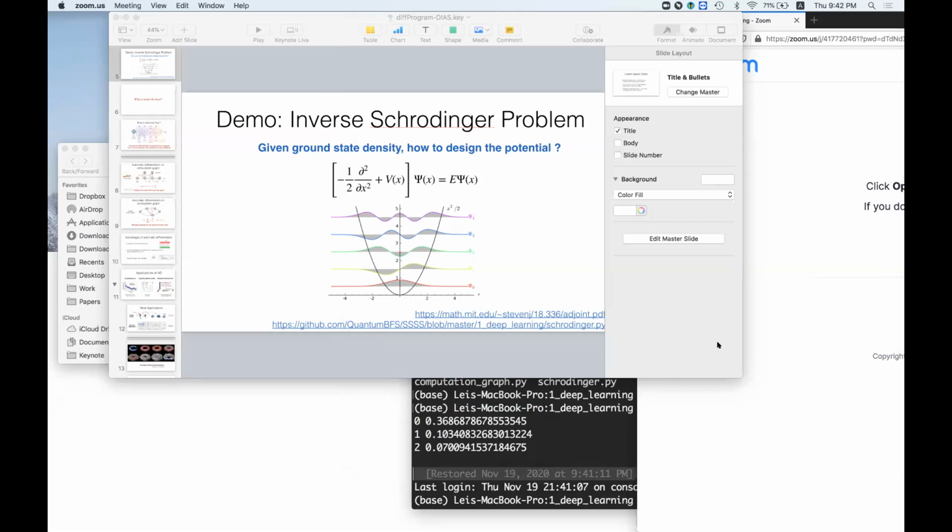Do you want to switch to the other computer anyway? Yes, I'm switching now, because otherwise it's going to be... Okay, so let me close this one.